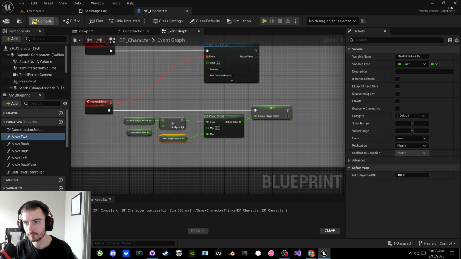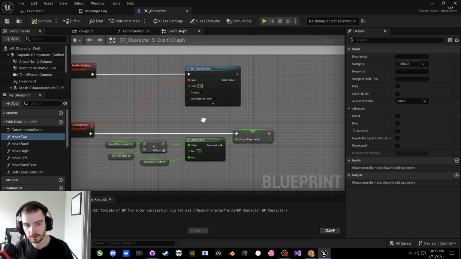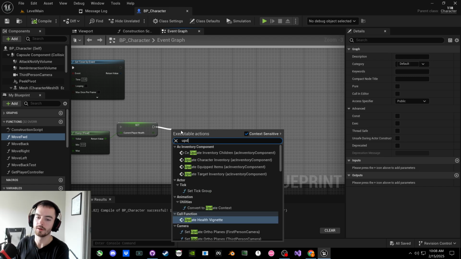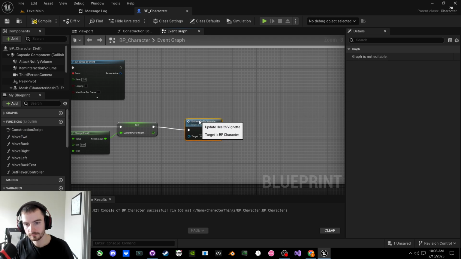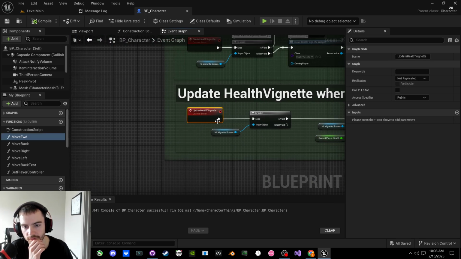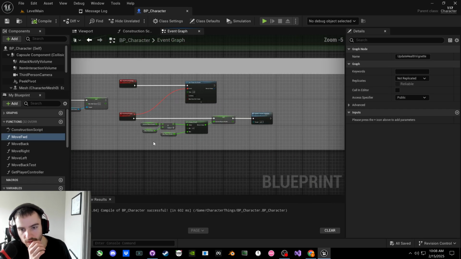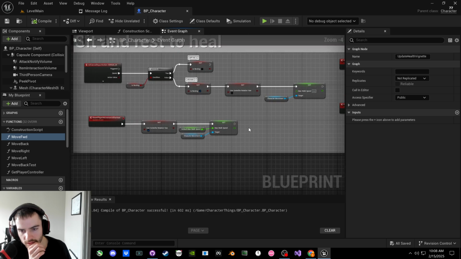So we can't heal anymore. Okay. Do that, and then we will update health vignette by passing it the current health. Let's find this guy. Yep, it'll update it and pass it the current health. Cool. Okay, that seems like it might work.